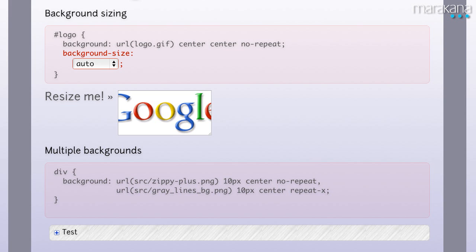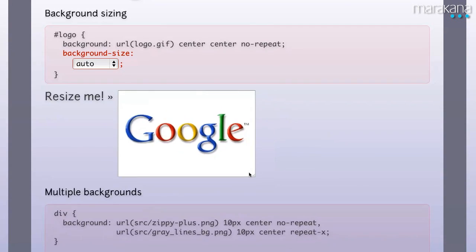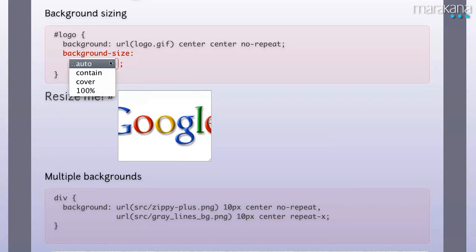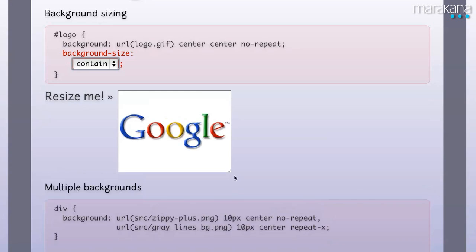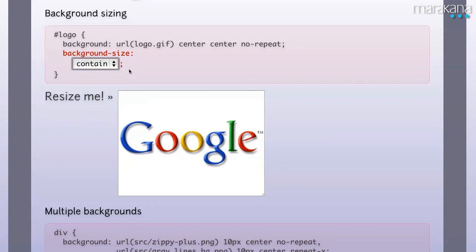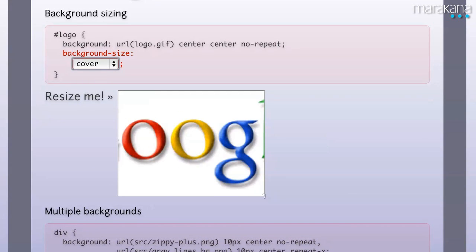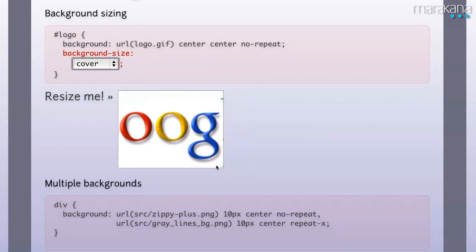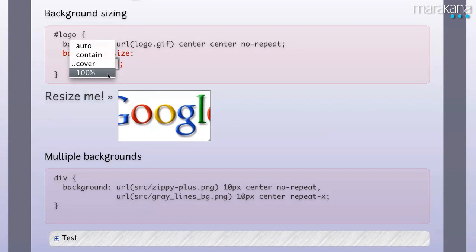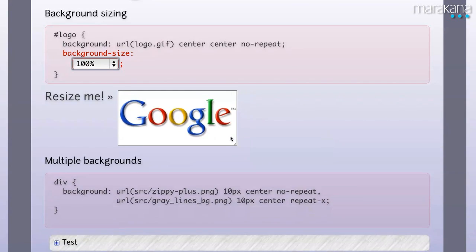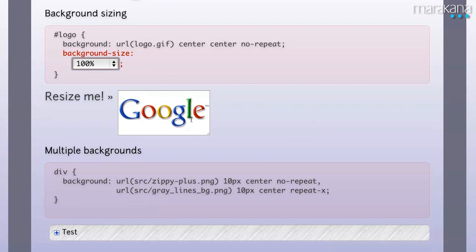Simple things around CSS3 gives you background enhancements. So it used to be you didn't have a lot of control if you made a background image. Now you have a new background-size. So you can say always make sure if something's in a box, it contains it. You can say it's okay if you clip the corners of me, or always clip the corners of me. And then you can say always scale me 100%. So just more control, and you can now have multiple backgrounds. Again, so you don't have to spend all your time in Photoshop. Here we have two backgrounds, a little toggle here and some nice little effects.